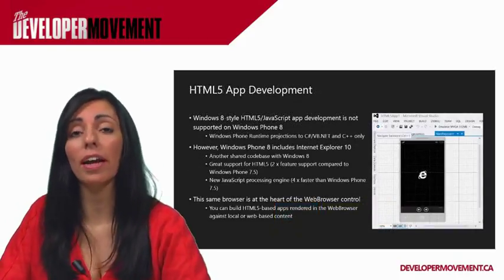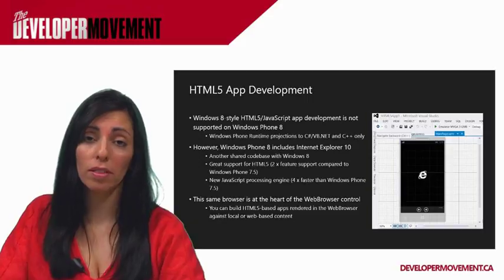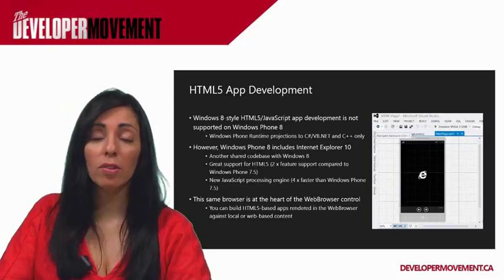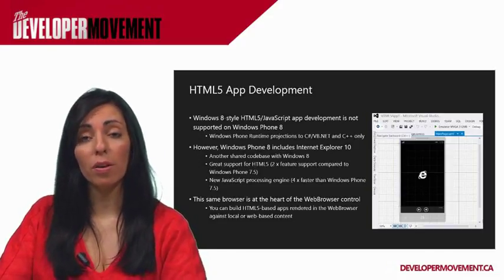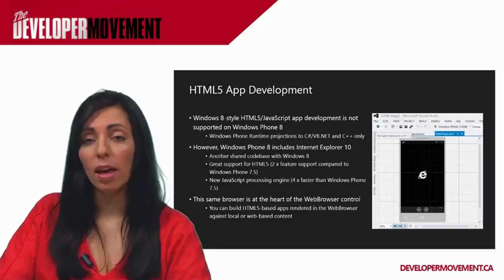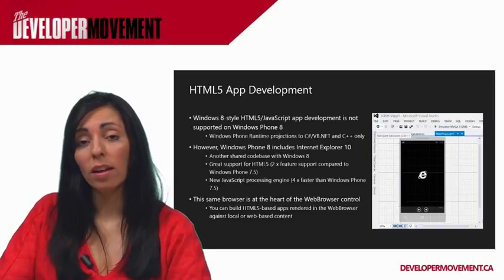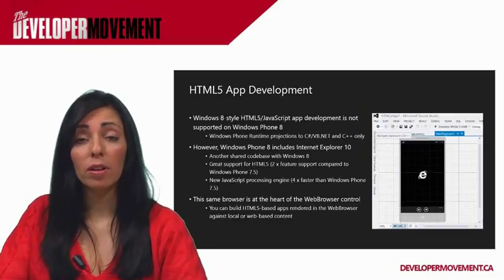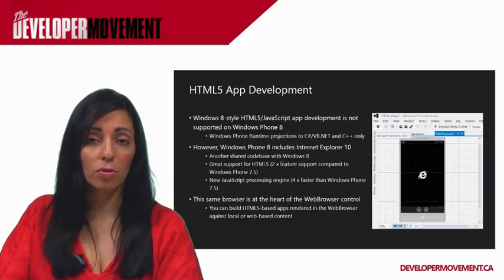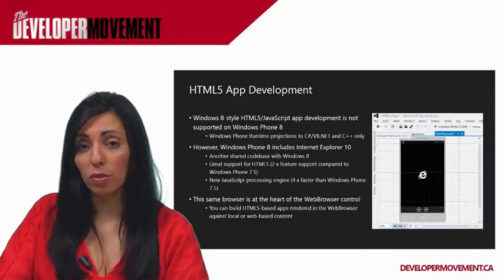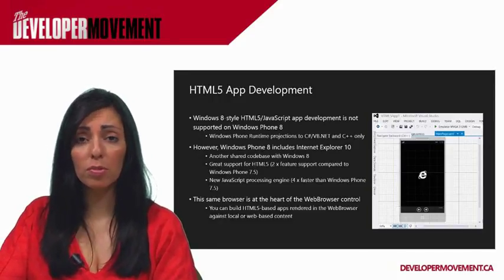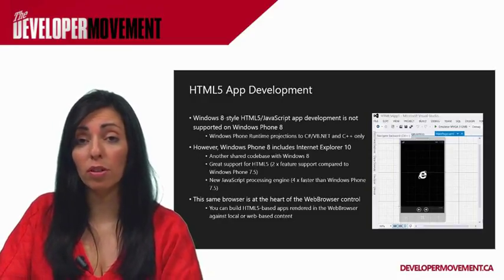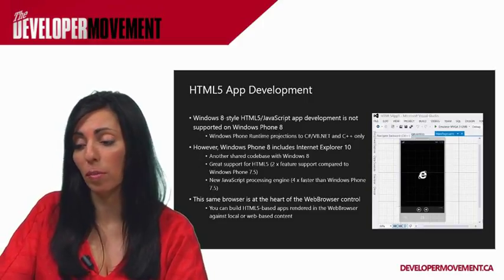Now, as I mentioned before, HTML5 app development is not supported in the same way that is supported in Windows 8. The workaround here is that you would have to actually render your HTML5 using the web browser control in your Windows Phone platform. Because Windows Phone 8 ships with IE 10, which has full support for rendering HTML5, you essentially would render your HTML5 content, whether it be local-based content on your phone or web-based content, within a web browser control. If you have JavaScript scripts that you want running, make sure you turn on the script notification in the web browser control so that it recognizes that and functions as expected.